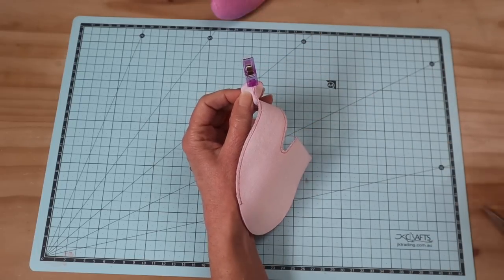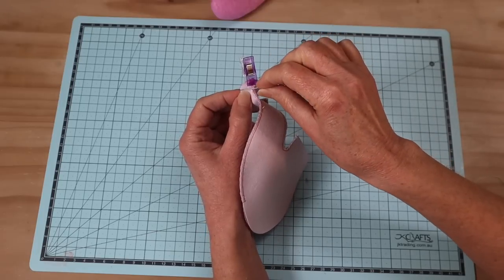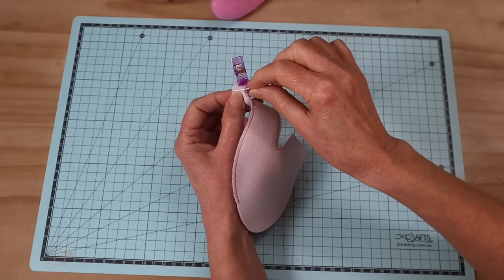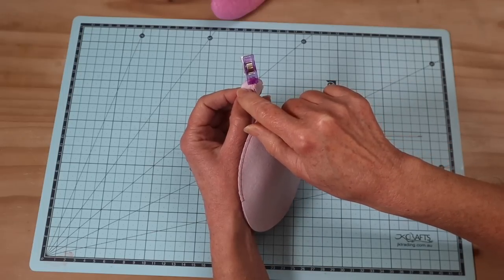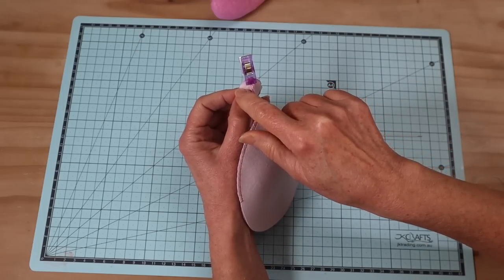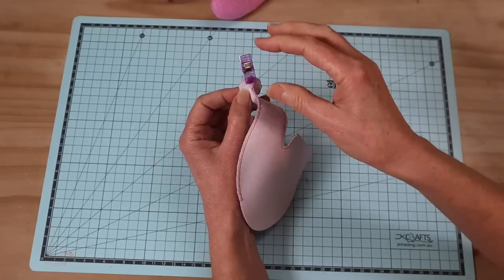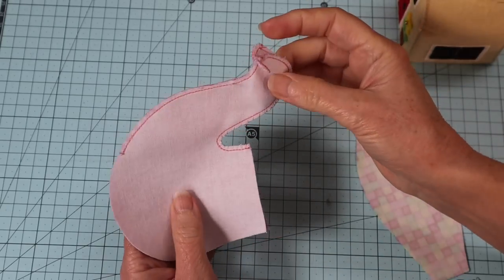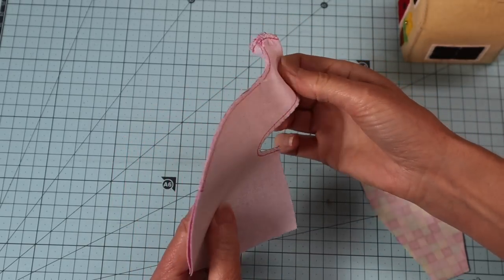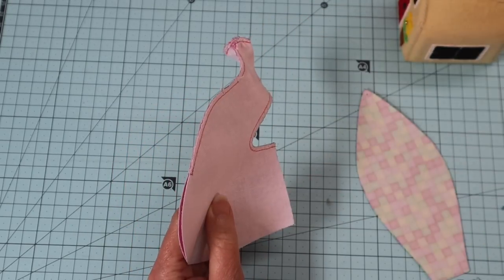Then I'm going to take my needle again with my extra strong thread and I'm just going to overcast that front curve. And then I'm going to stitch it on the machine, the same 4 millimeter seam allowance, and I will sew that 2 times. That just closes the end of the trunk. You can see there that that has the end of that trunk stitched and everything's nice and flat.